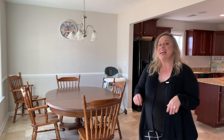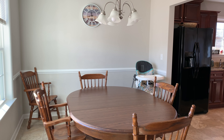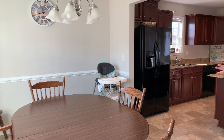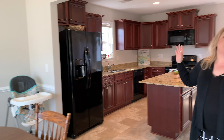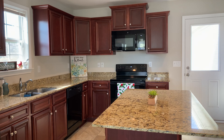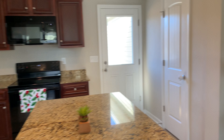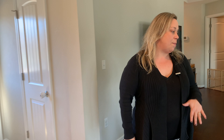It features an open floor plan with three bedrooms and two baths. Get a load of this great entertaining and family space. We've got this great dining room with the open kitchen, tons of cabinetry, beautiful polished granite countertops, a center island, and a smooth top cooktop — a great room.